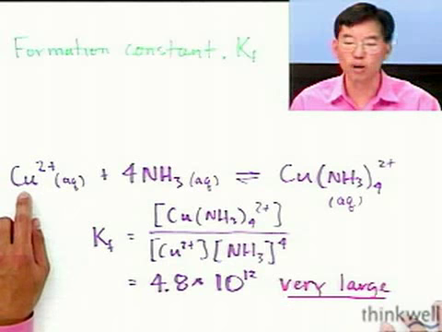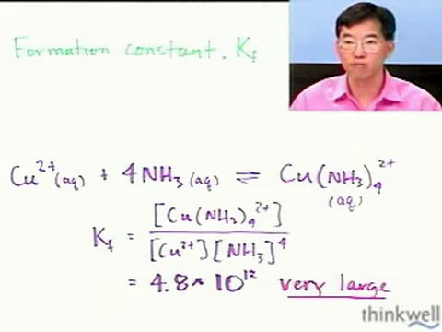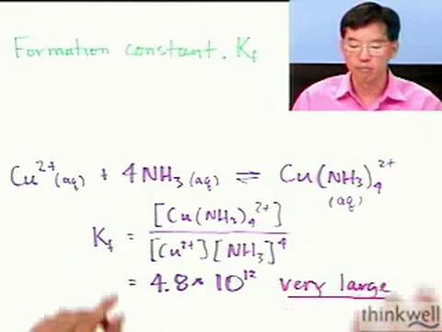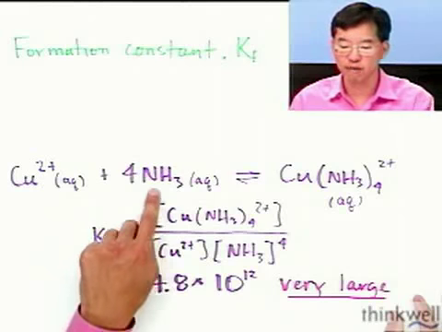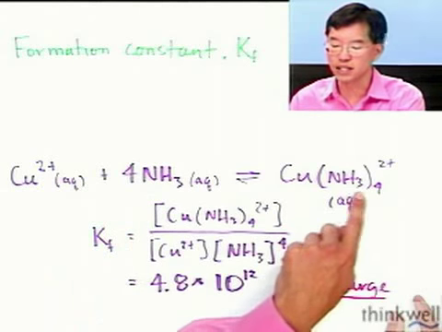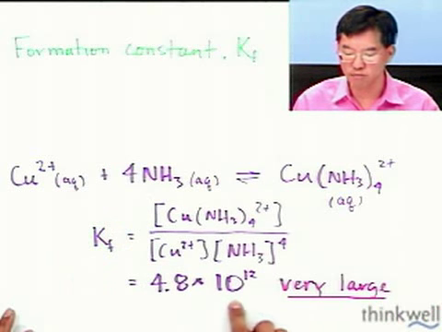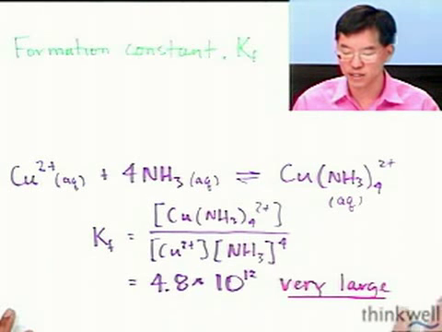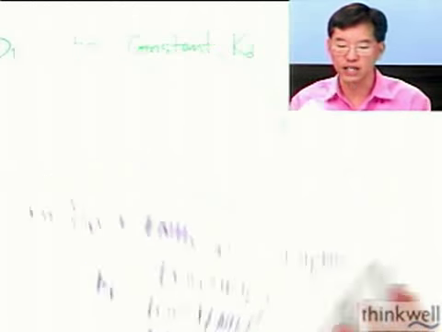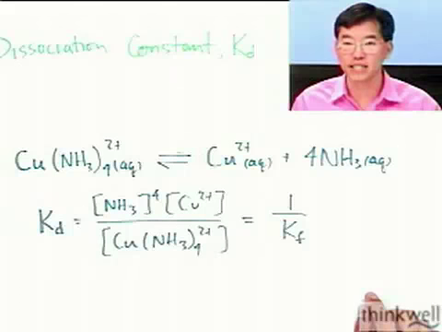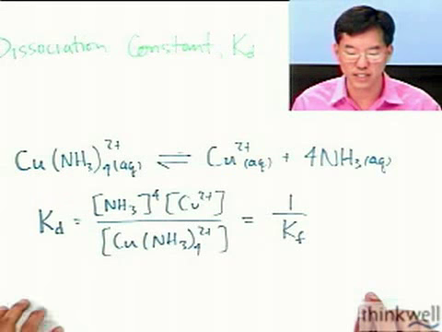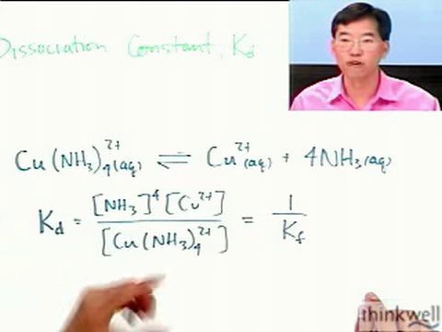If we take cobalt 2+, dissolve it in water, it forms a complex ion that has waters around it. But if we give it some ammonia, it prefers the ammonia. It gloms onto the ammonias to form the tetraammine complex 2+, with an equilibrium constant of 4.8 times 10 to the 12th, or something that's very large. And we can also define a second sort of special equilibrium constant called the dissociation constant, K sub D. Before, the formation constant was K sub F. I may have forgotten to mention that. K sub D is just the reverse reaction.